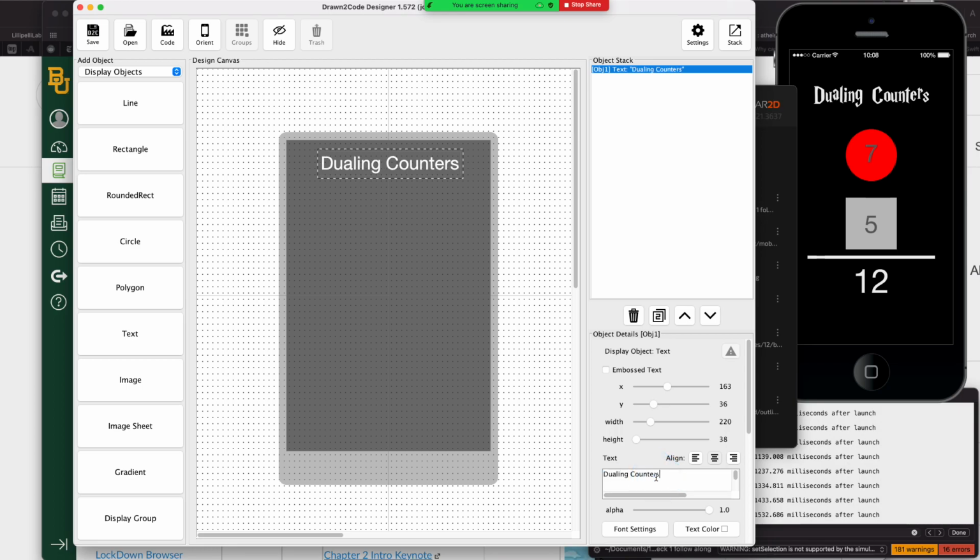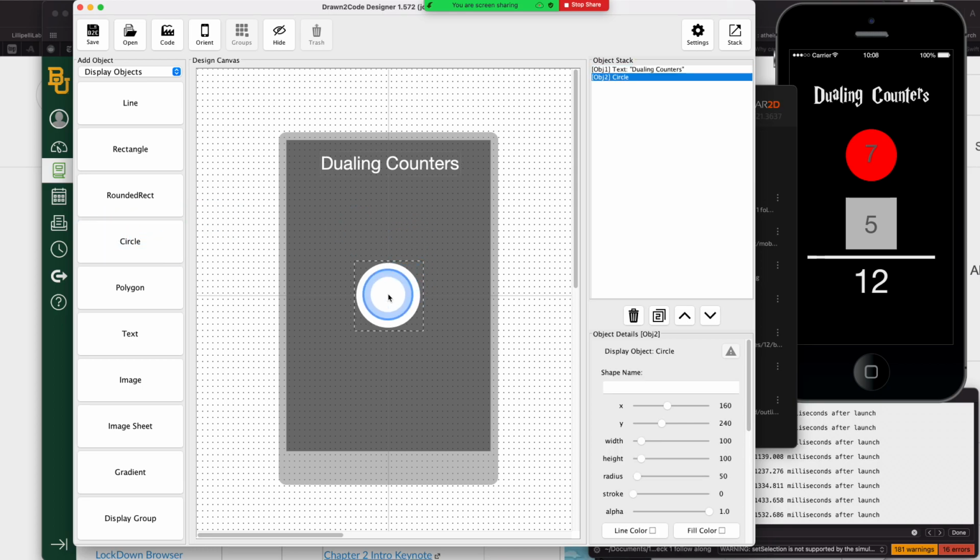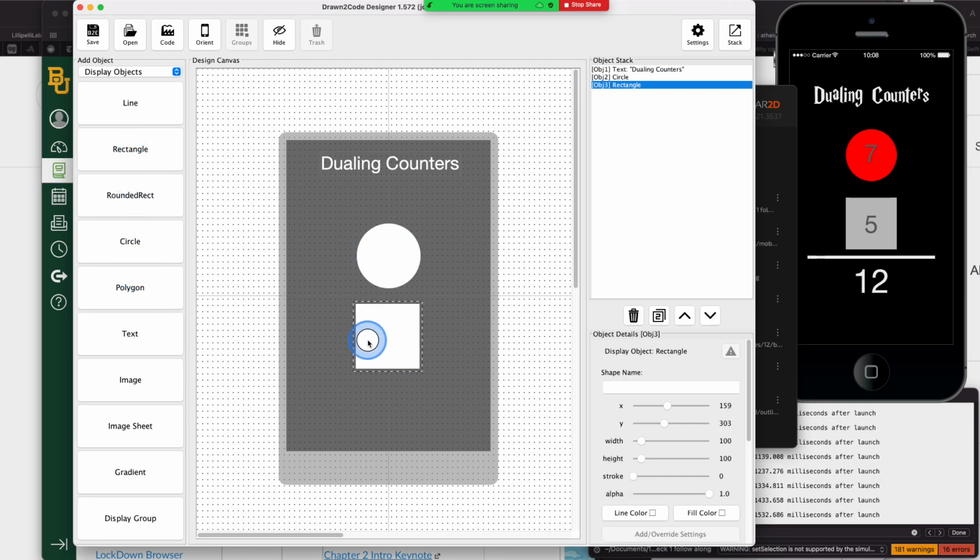I've used the Harry P font, but I'm going to skip the fancy font at this point. I've got two shapes, so I've got a circle and I've got a rectangle. I've got another rectangle here. This could be a line that you make the stroke thicker on, but for me at least, it's easier to just make it a rectangle and scrunch it down to the thickness that I want and put it in place.